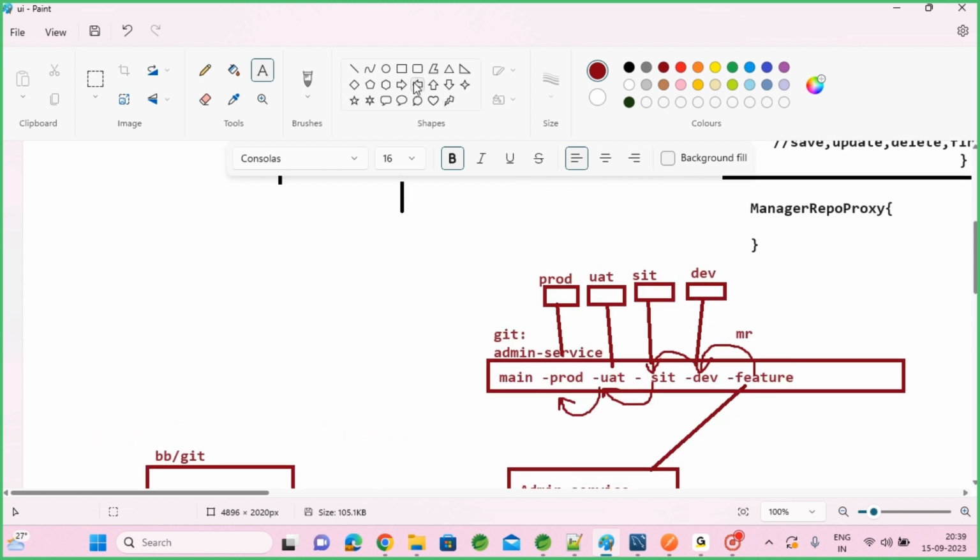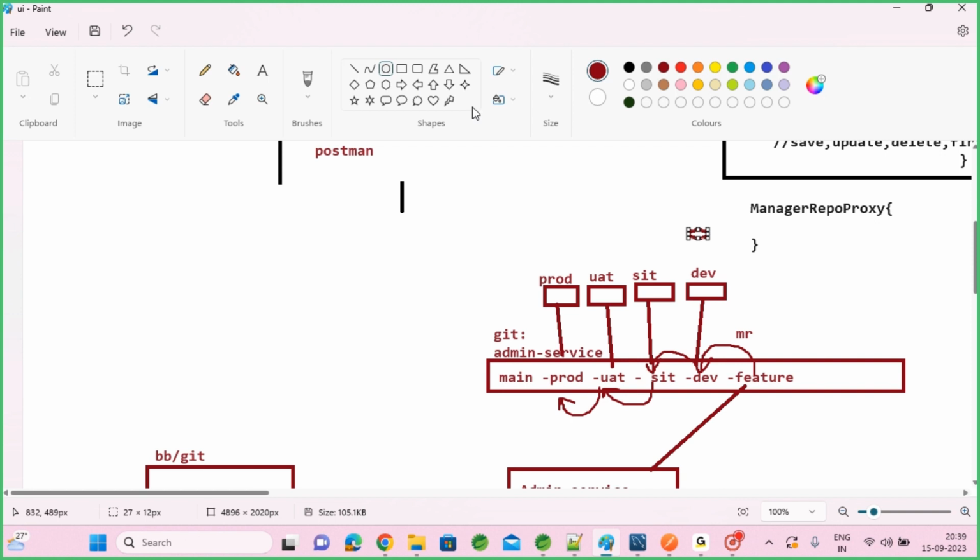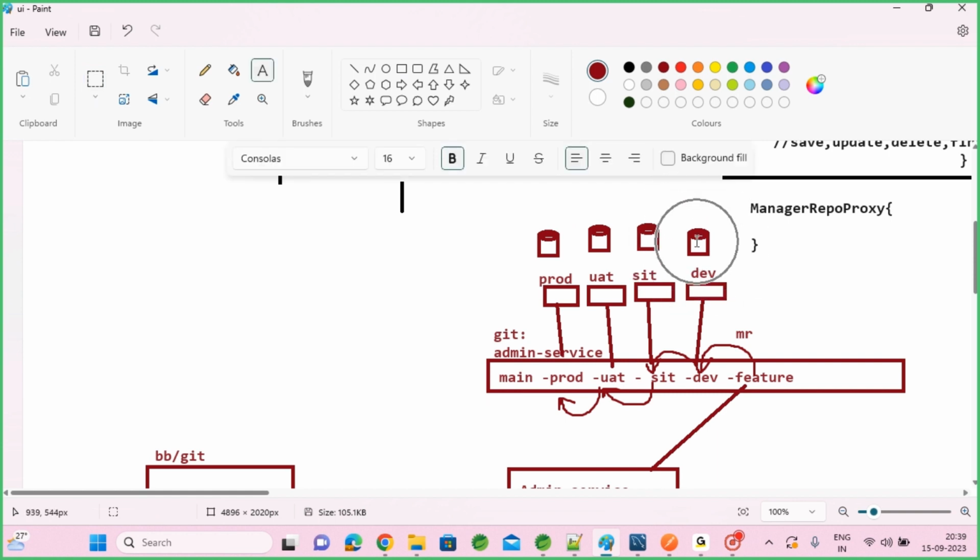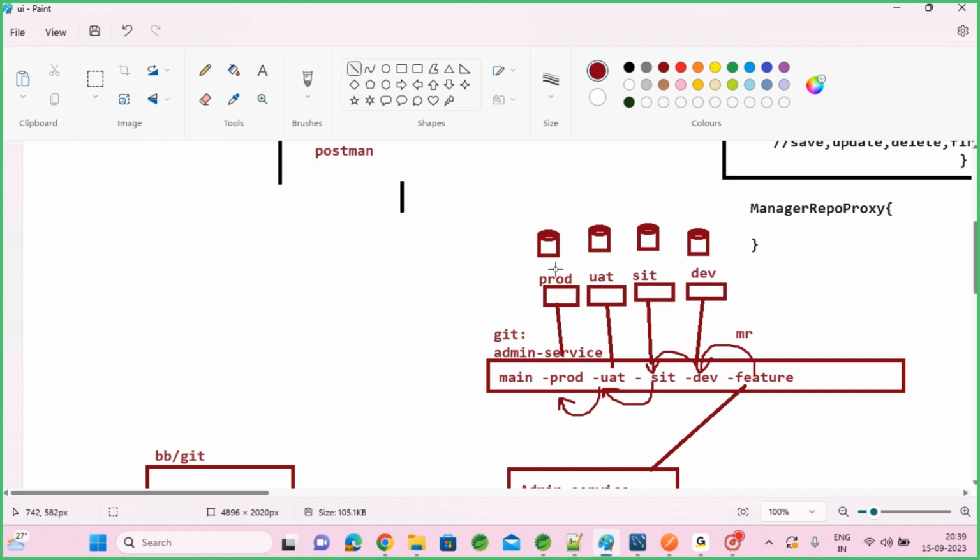Each server I may have a different database configuration. For dev you may have one DB, one different DB set you might have here, and for SIT you might have one more DB. Same database we will not use for all environments. Same code only should choose different databases. For dev, I have one separate database, different DB URL, username, passwords. SIT database is different, UAT database is different, prod database is different. How will your application understand it needs to connect to so and so database? Where do you configure all those properties?